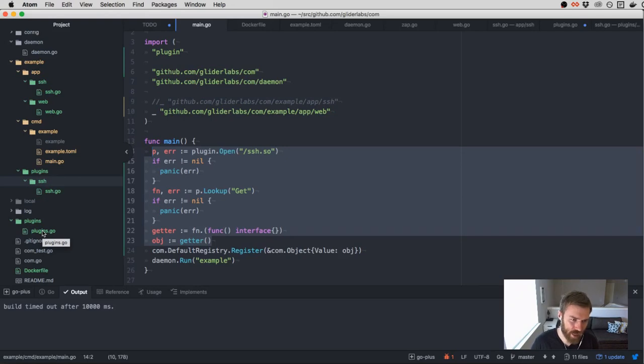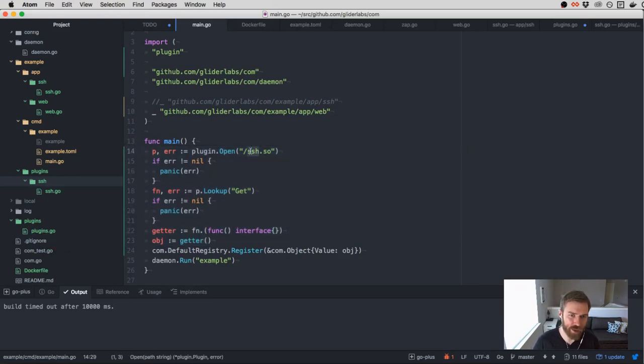And then instead of hard coding openSSH.so, it'd be like look in this directory and go through all the files and try and open them all, or open all the ones that end in .so. I'm not sure the best way to do that. Or I guess with execute bit or something like that. And then have daemon orchestrate the plugins package. So main comes back to the simple daemon run.